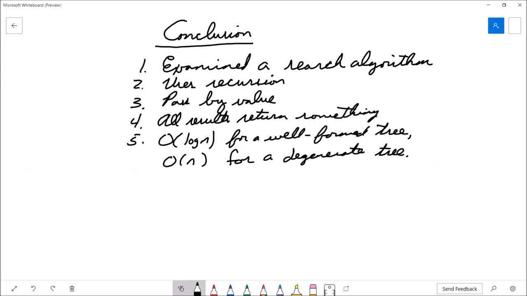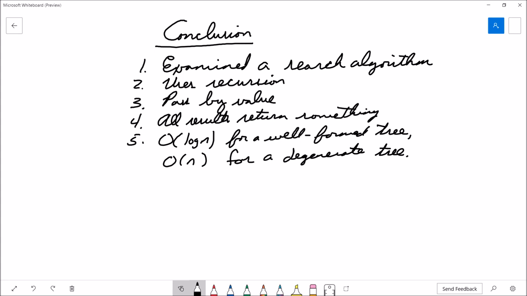Okay, so let's summarize. In this video, we examined an algorithm for searching for a key in a binary search tree. The algorithm that we use utilizes recursion, and should utilize pass-by value so as to protect the pointers in the tree. The logic always returns something. The base case, if the memory address that we're examining for a node is null, returns false.